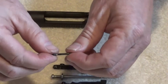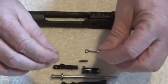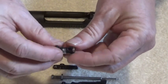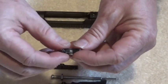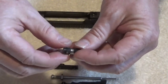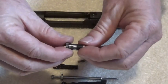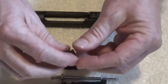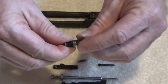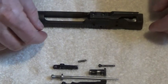The firing pin retaining pin — make sure it's not cracked. These will crack; they'll come undone, they get beat up pretty hard. Here's the cam pin. This thing takes a lot of work. You can see where it's worn pretty good — might have to get a new one before too long. Just make sure it's not cracked all the way through. You're going to have some wear — this is a machine, you can have some wear. Keep it oiled; keep plenty of oil or grease, whatever you like to use.